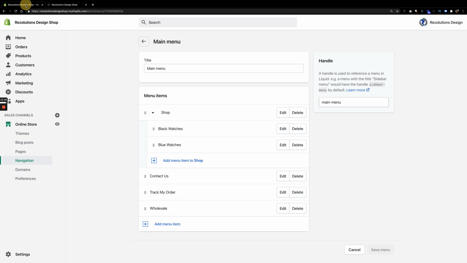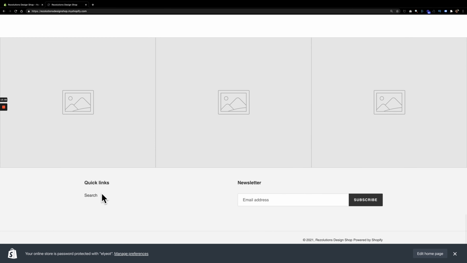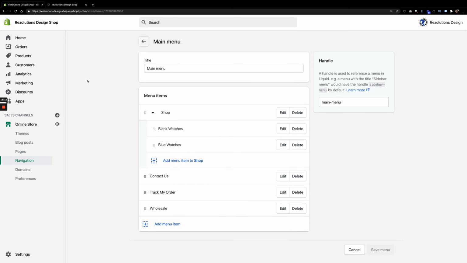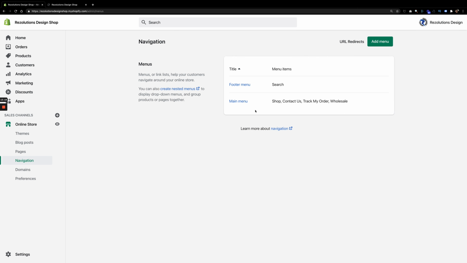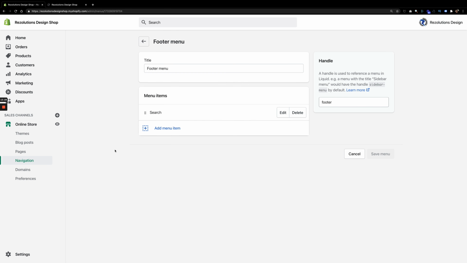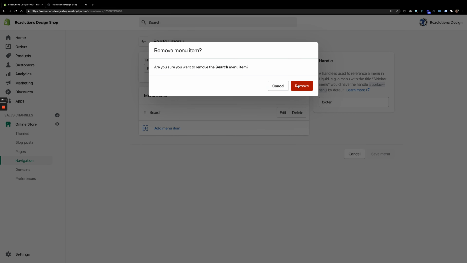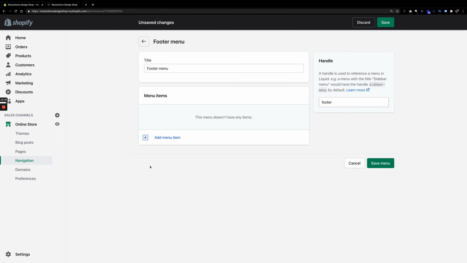Oh, we're not done yet. Did you guys remember about that footer? Well, sometimes people want to have footers with the shopping options. So let's back out one second here on the back end. You see how we're still on main menu? Let's back out here. So we have the main menu with all of these good guys right here, right? But we have a footer menu with just this search thing. Oh, no, no good. Let's go here to the footer menu and let's get rid of this search because really no one uses that. If anybody uses search, they use search on the upper hand side, not at the footer.